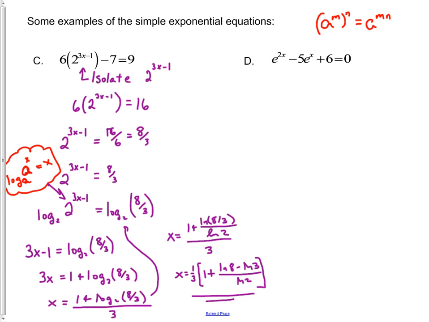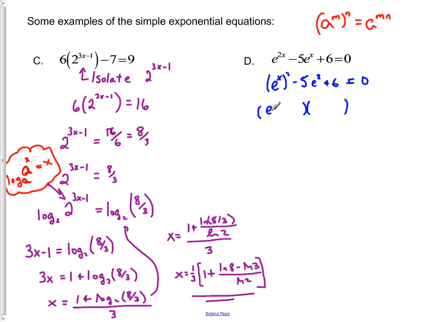Right, so what do we do? Well, let's factor, right? We can treat this as e to the x squared as our first term, minus 5 times e to the x plus 6. And suddenly this looks pretty familiar, right? This is a quadratic form equation. And so I can factor this as two binomial factors. And what are those factors?